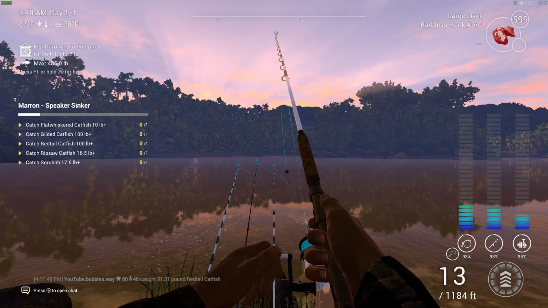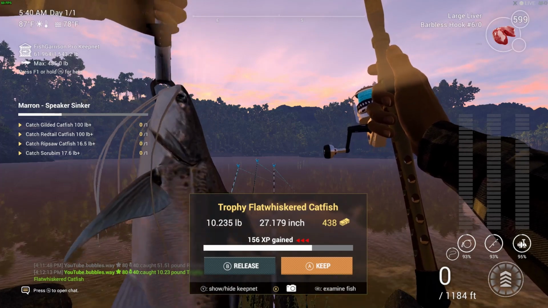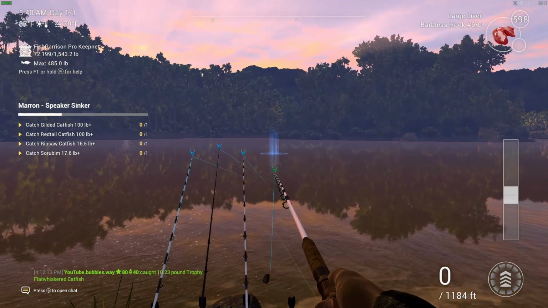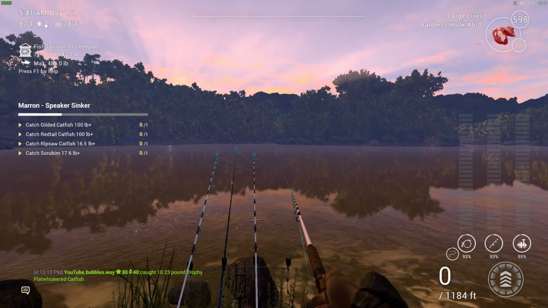And here it is. This is our first fish. So this is the trophy flat-whiskered catfish that we needed. I don't know why, but the one I found the most difficult on this was the Sorbian. I've caught that so many times as unique from this location, but for some reason I just didn't get it here.